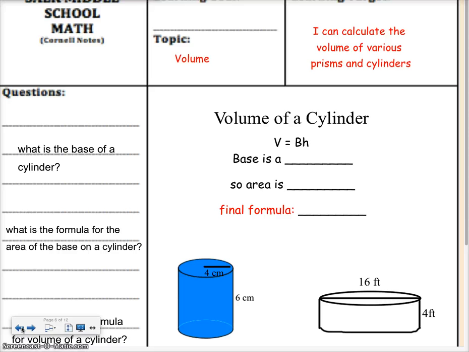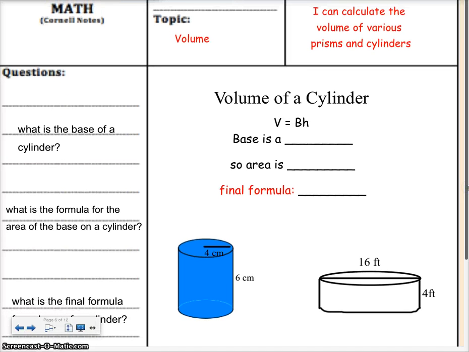And now we're going to analyze and justify the volume for a cylinder. So here's my formula. Volume is big B times H. Looking at a cylinder, you could draw one if you wanted a visual. Remember the definition of a base is that they're parallel to each other. It has a parallel side. So what is the shape of a cylinder base? It's a circle. So a base is a circle.